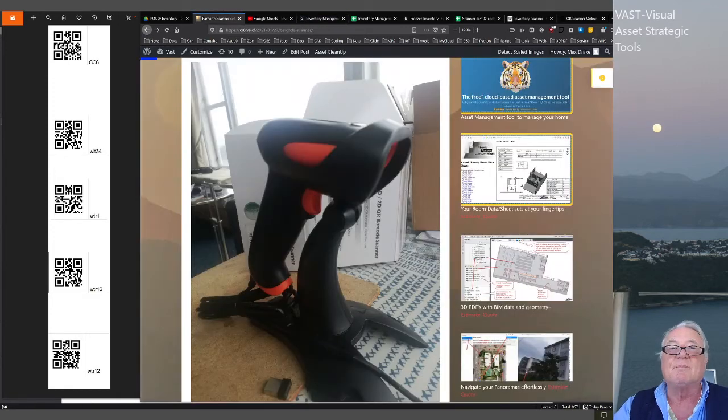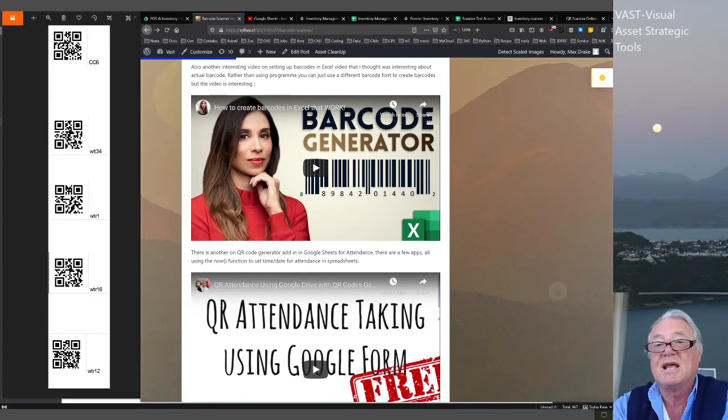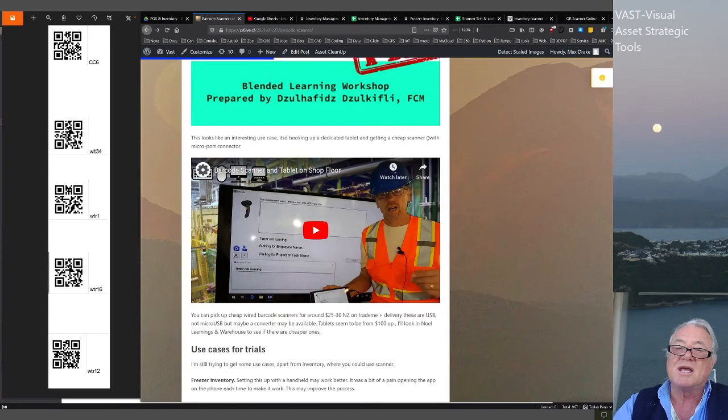One of the things I did a little bit of research on, there's an interesting video, this one here, about barcode generators and these numbers on the ends, which is quite interesting. But there's this gentleman who talks about using a little $20 scanner, which just plugs directly into, so this is a wired scanner, and he bought a little $80 US tablet, and then they have a whole load of barcodes, so each person could do their time. They'd scan in their name, scan in the project they were working in, and then scan in the task, and straight away that goes live.